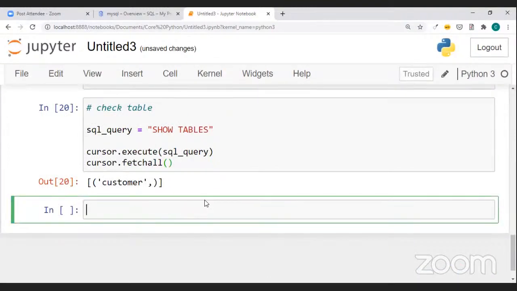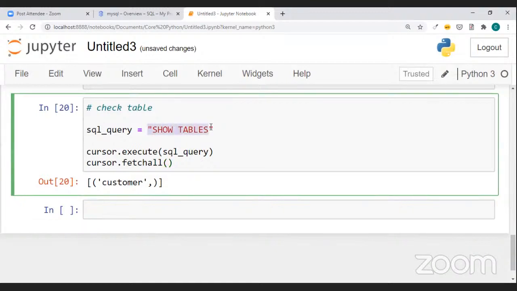Sometimes connection issues will be there. You just need to create one more connection. So SQL query equal to show tables. We have executed this particular SQL query, and so we have got the result. Now we can see that the customer table is created.